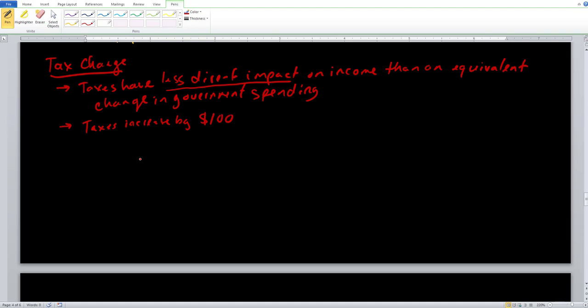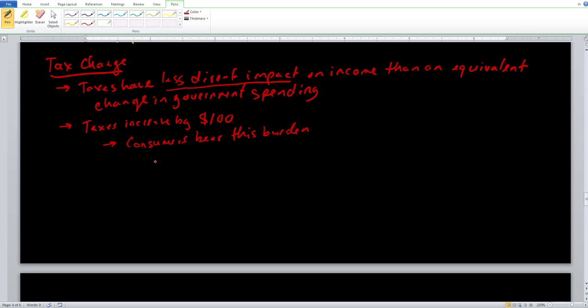So when taxes increase by $100, who's going to bear this burden? It's going to be people like you and I. So essentially, all the individuals, all the citizens within the country are going to bear this burden. The government says, I'm going to increase taxes by $100, say $100 million or something along those lines. It's going to be consumers who bear the burden. And how exactly are we going to bear this burden? When our taxes increase by $100, it's essentially saying that we've gotten poorer by $100.